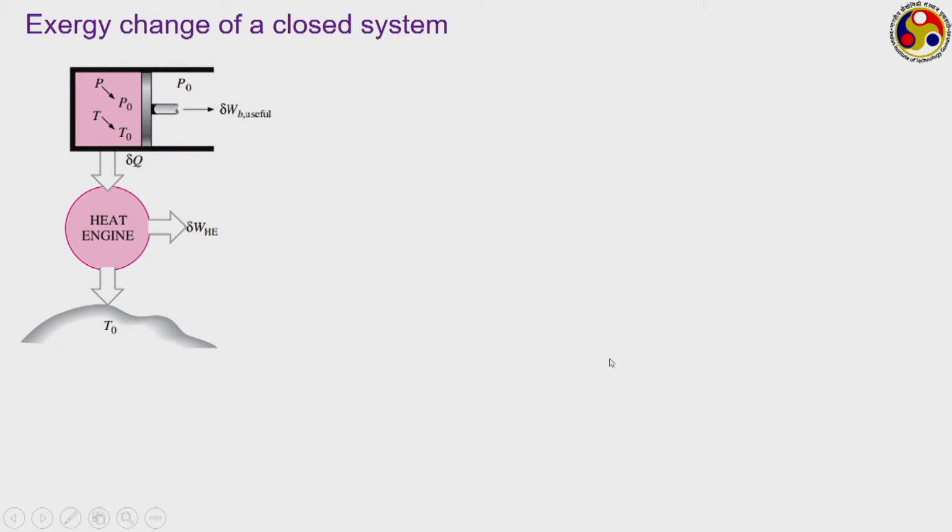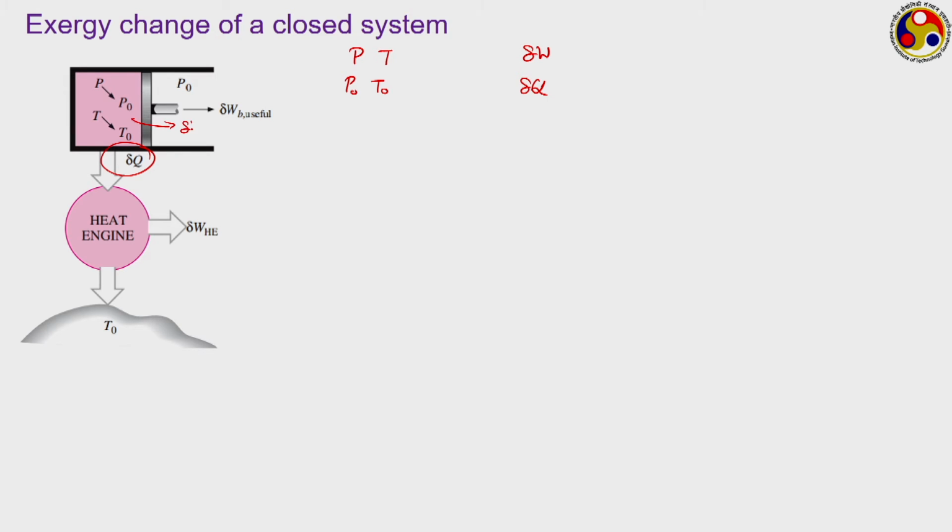Your system is initially at a state point, say 1, its pressure is P, temperature is T, etc., whereas the surroundings are at a condition of P naught and T naught and whatever may be the other parameters. This subscript 0 refers to the dead state. Now, let us consider a situation where the system undergoes an infinitesimally small process, during which it gives you del W amount of work output and del Q amount of heat is rejected by the system. This is the amount of heat rejected by the system, and this is the amount of work output. Actually, this is del W useful.